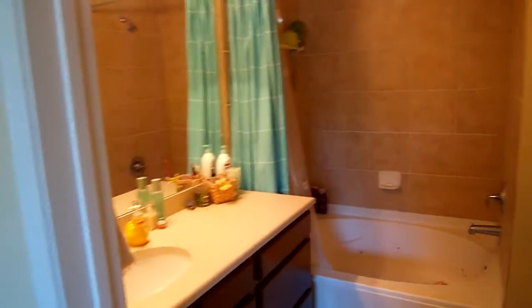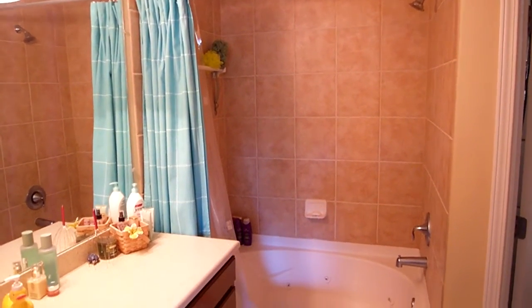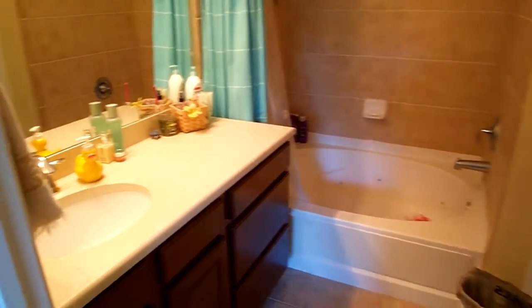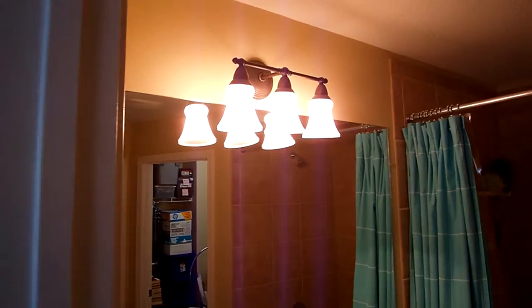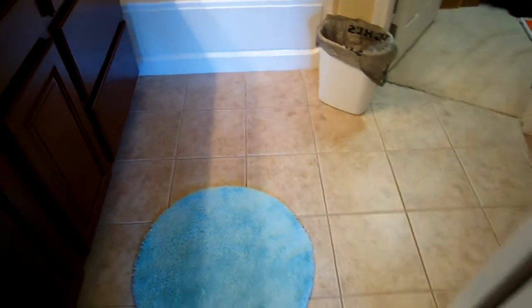Same setup here in this bathroom — you have exactly the same setup of granite countertops, the nice tile in the bathroom area. This one is a jacuzzi tub, a large garden tub, so a lot more space. Really nice upgraded cabinetry, nice granite. The lighting is not your basic bulb lighting that we see in a lot of these units. Right here is your walk-in closet, and then here to the right is the toilet. You can see the nice tile floors in the bathroom area.